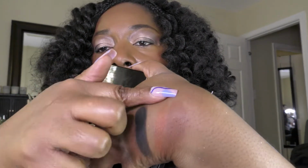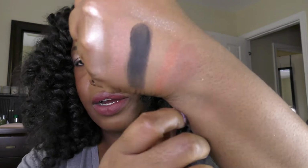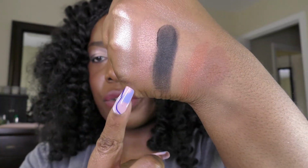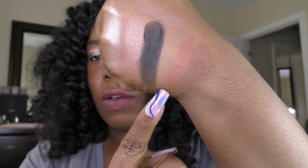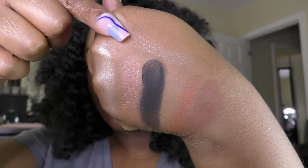And I'm going to do that right across here. So here are the shades. Again, no names, just numbers. So you've got 1, 2, 3, 4, 5, and then that shimmer is number 6. I want to say that the shimmer shade, there's one in each palette, they kind of feel more like topper shades to me and not necessarily standalone, like I'm going to use this as my shimmery all over the lid. But I did end up tapping the shimmers onto my eye if I wanted a bit more of a shimmery look. So that is Imperial Topaz.